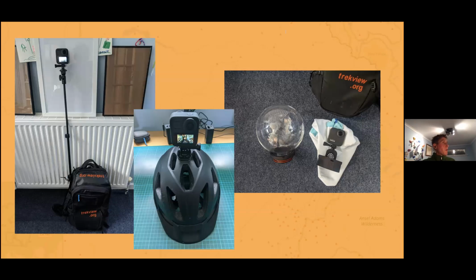The project actually started taking off quite quickly, and a lot of other people were, I don't want to use the word geeky, but I will, as geeky as me, in wanting to go out and take these images of their local footpaths, local towns, hiking trails, areas that are of interest to them, that they want to capture very recent imagery of, that they can use for a whole variety of purposes, both professional, but also just to share with family and friends.